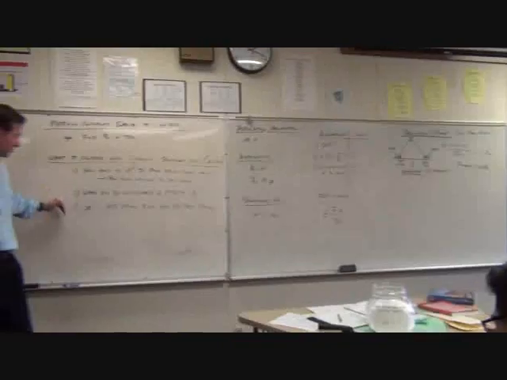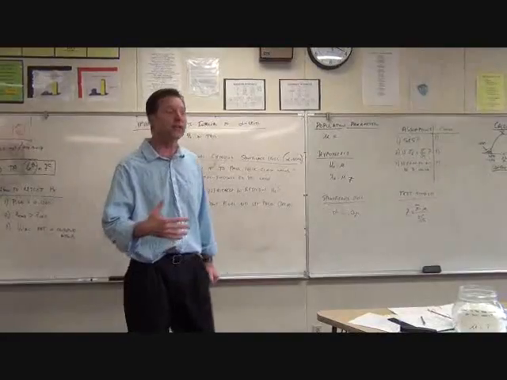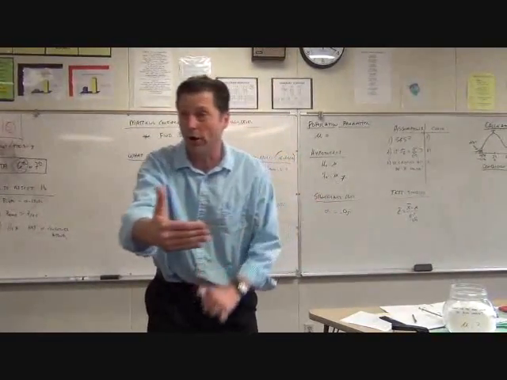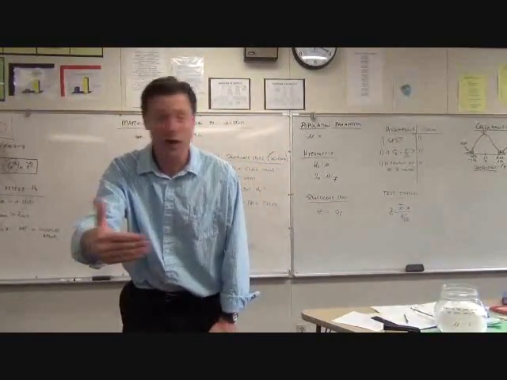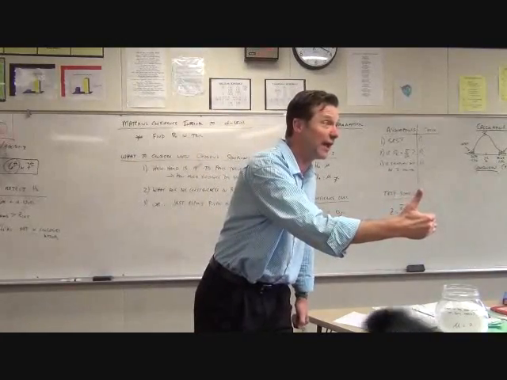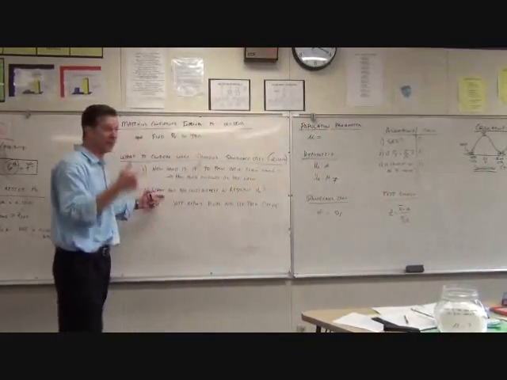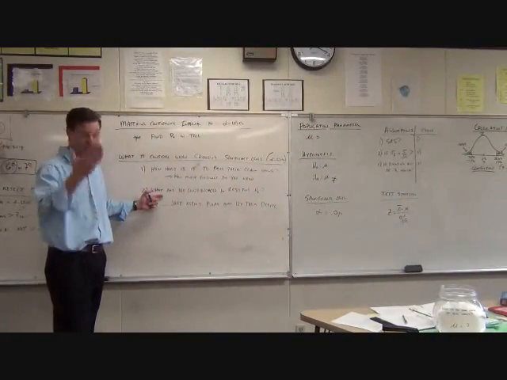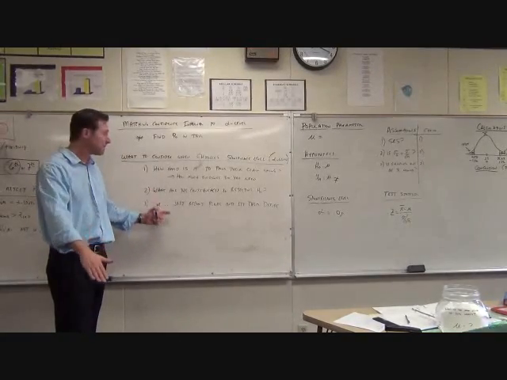Item 2: the consequences of rejecting. So in other words, if you put this pill on the market and people die, you better be darn well sure you've got the right answer. So you'd set your alpha level at 1%. You're not going to put that pill on the market otherwise.